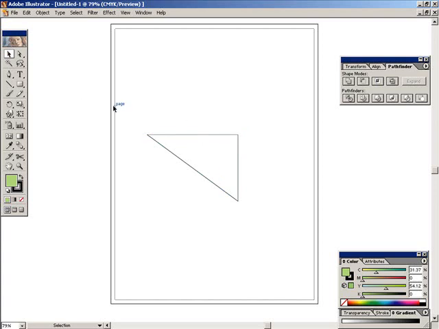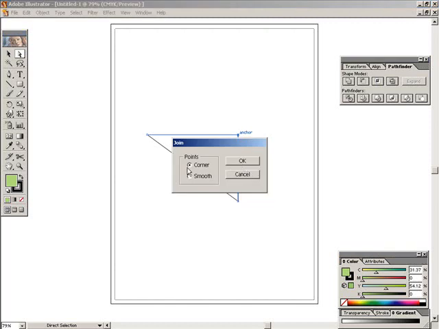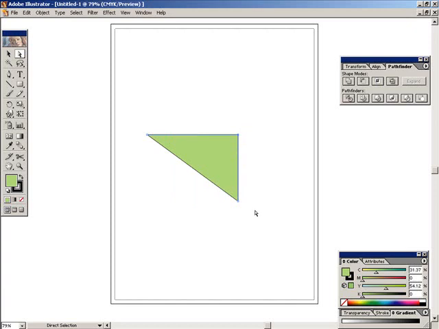So you have to do it with your direct select tool, this one here, and you can marquee select around that corner and you get both nodes, and then you right click and you join them. And at a corner point, it's going to leave an anchor point that has no handles to manipulate. And when you do have an angle on there, that's what you want. So I'm going to say OK.